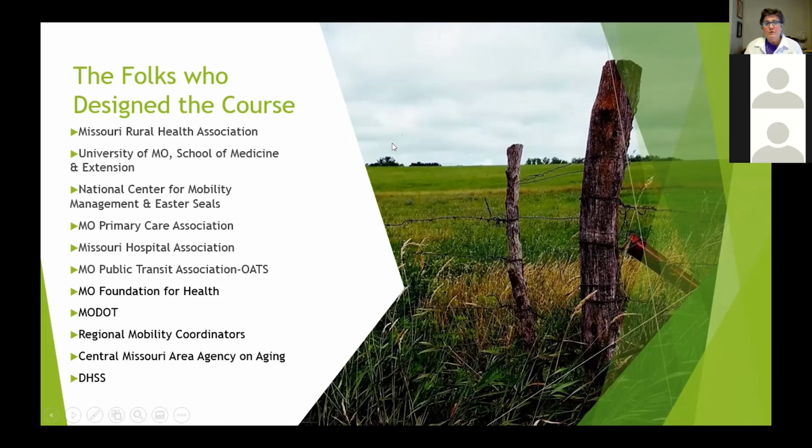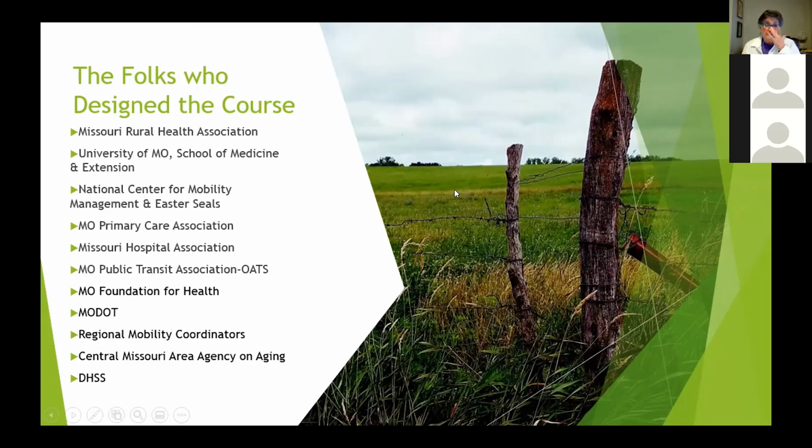The focus to help their community health workers, just really exciting. Same with Missouri Hospital Association. You know, access to care is the #1 barrier right now, and so many people are focusing on it because of the pandemic. So, all of those health providers and everyone else gave us so many leads. The Missouri Public Transit and OATS were instrumental in understanding so much of the transit details and helping us link with those types of resources, as well as MoDOT.